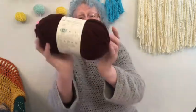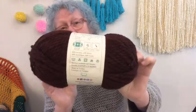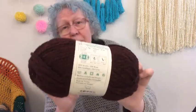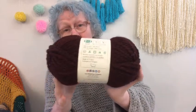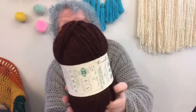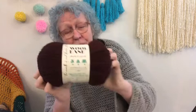Just had a little technical issue with my camera there, so I fixed that. The other colors I have on hand — I was so happy they had the full spectrum I wanted. This is a gorgeous claret, also described as cranberry. It's actually one of my most popular colors for the kits. And there's enough yarn in one of these skeins to make the scarf, or the hat — maybe even two if you make a short one and a long one.